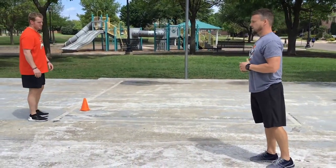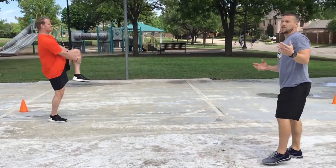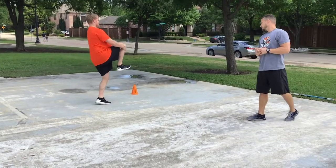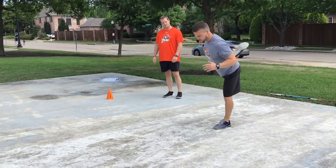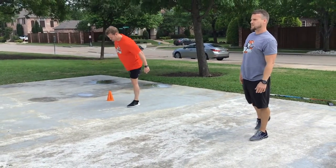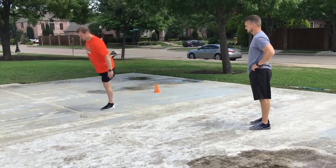Coming back, we're going to use a knee pull to open up the hips. I want you to come up through your toe and stay balanced. The most important thing I look for is staying balanced through the feet, coming up through the toe. You can see he's not falling out of it — maintaining that balance is very key. Next we go to a quad pull, getting those hip flexors. The more he leans forward, the more he'll feel a pull on his hip flexor and also on the hamstring of the down leg.